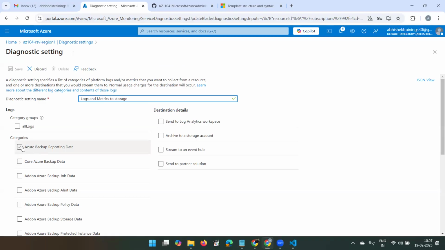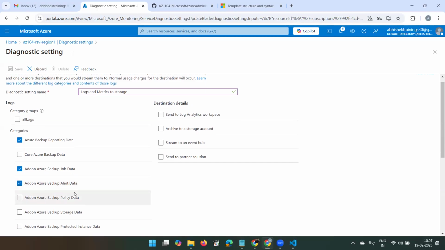So Azure Backup reporting data, and add on Azure Backup job data, add on Azure Backup alert data. Then site recovery you will see, because with the backup you will be enabling site recovery as well.